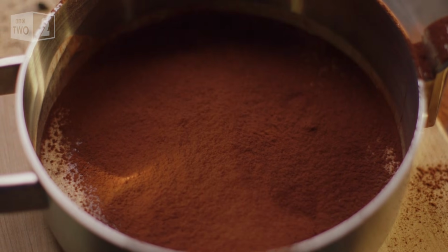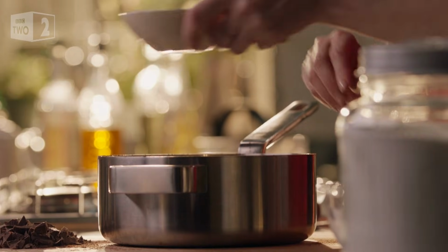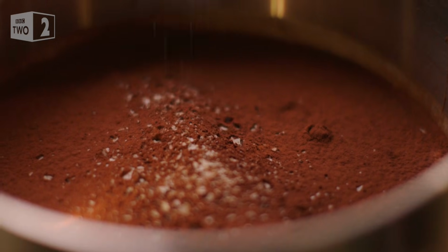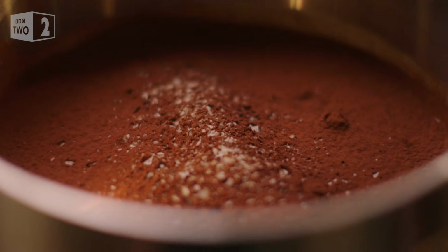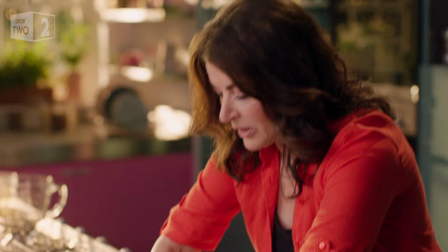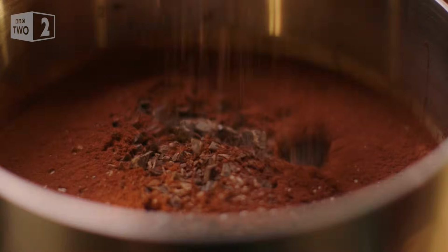I promised a salted chocolate tart, but I'm going one better, smoked salt. I am a person of passions and I love this stuff. It brings a slight note of the bonfire. Now the chocolate goes into the pan here.